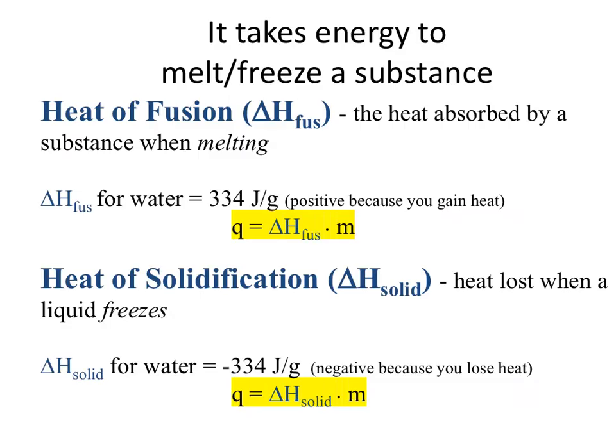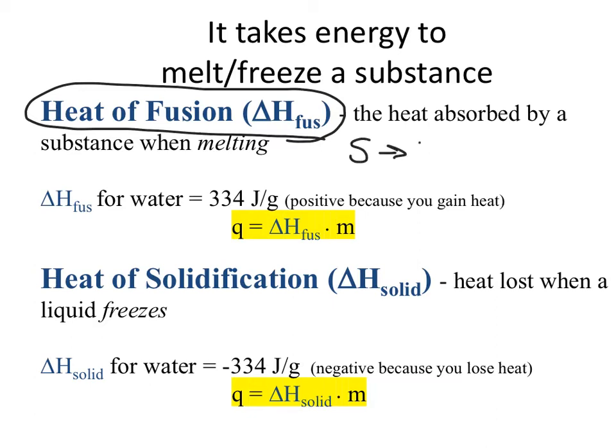So in order to determine how much energy is actually being used, taken in, or given off, it does take a certain amount of energy to melt or freeze a substance. So if we're ever trying to figure out what it takes to melt something, we would need a term called the heat of fusion. And that's just how much energy is absorbed by that specific substance when it's melting. Remember, melting is going from solid to liquid. And we know for water, right, that happens at 0 degrees Celsius.